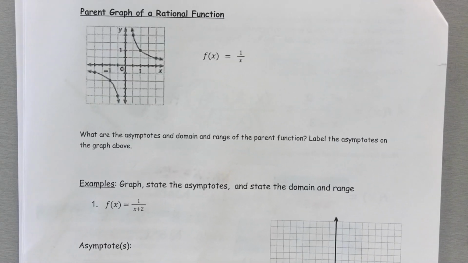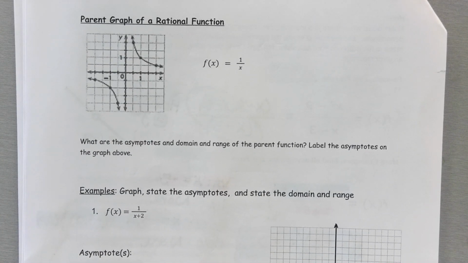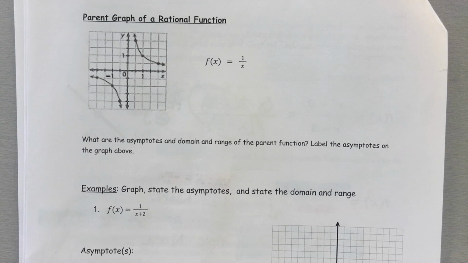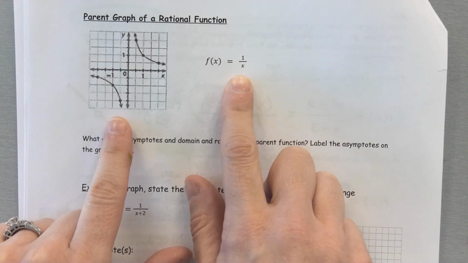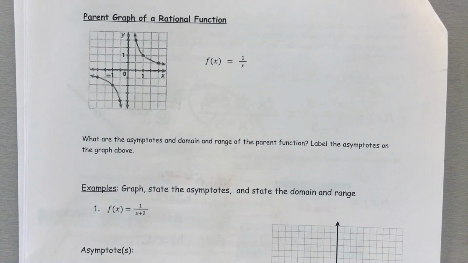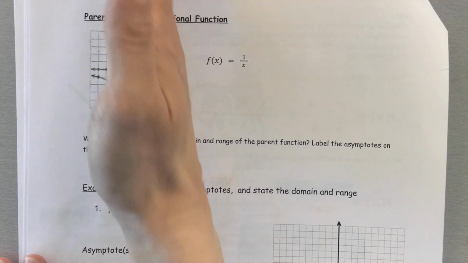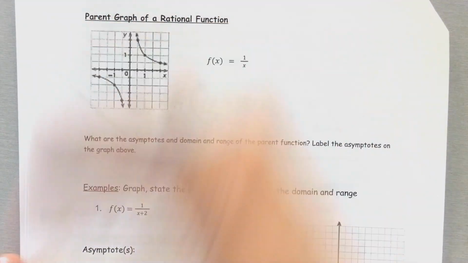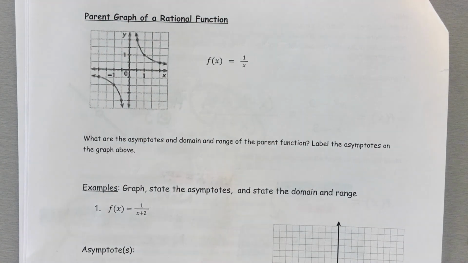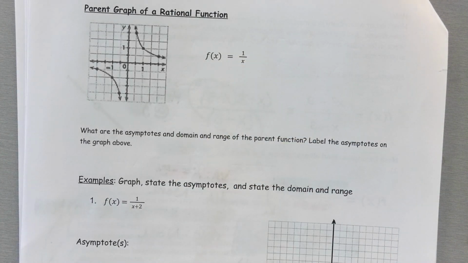We're not going to talk a lot about the parent function and how it relates in terms of transformations in this section. However, I want you to just quickly see what the parent function is. So the parent function would be 1 over x. Remember, our parent function is the most simplistic, toned down version of the function that exists. So this one is going to have an asymptote at both axes. And then there are no zeros because there's a 1 up top. So we would see that it doesn't cross ever the x-axis.